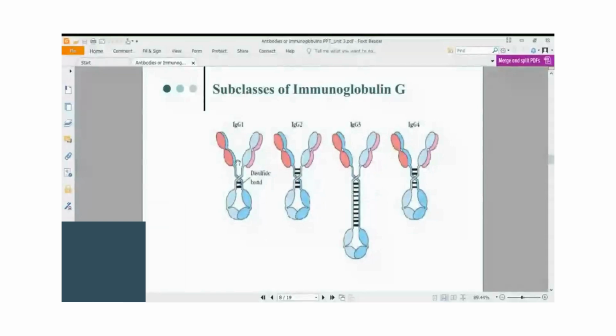Now, what is the role of these different types of IgG molecules? All of them are meant to tackle the antigen, but they have a different role to play. And they vary in concentration in the serum of a healthy individual. For example, the molecular weight is not going to be different, of course. Molecular weight will remain constant, that is about 150,000 only. And their electrophoretic mobility also is very poor.